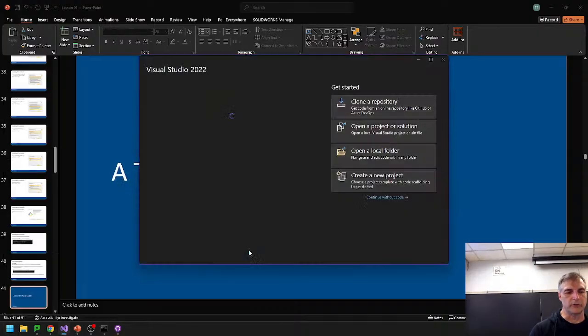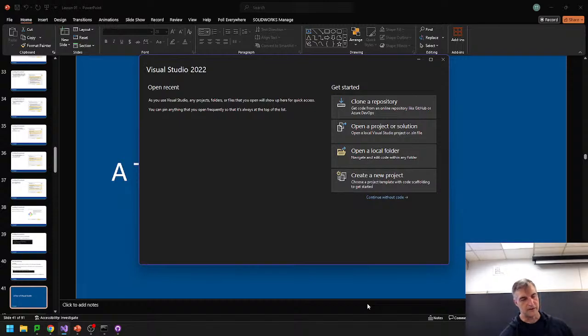When you do, it should bring up this. Now, it may not bring up this exactly. It's going to come up with a screen that says log in with Microsoft or GitHub. I think those are the two options. I recommend logging in with Microsoft at your Georgian College account, because then Georgian College gives you some extra stuff. If you're going to use your own GitHub account, you can log in with your own GitHub account too. One of those things is perfectly fine.